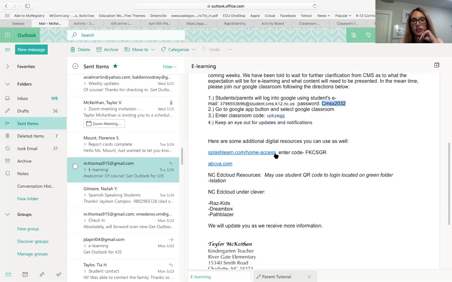So right here, here's your home access link. You would click that and just enter the code, and you can complete the assignments that are directly on Splash Math as another option for your math work. So I did want to go over that as well.